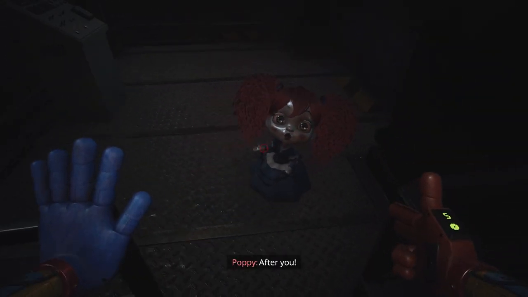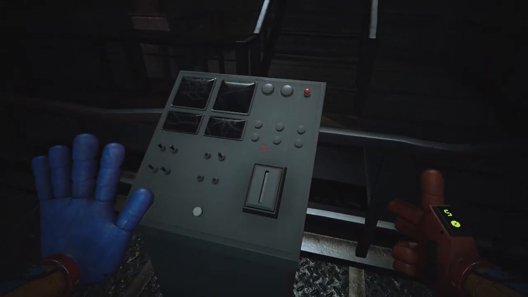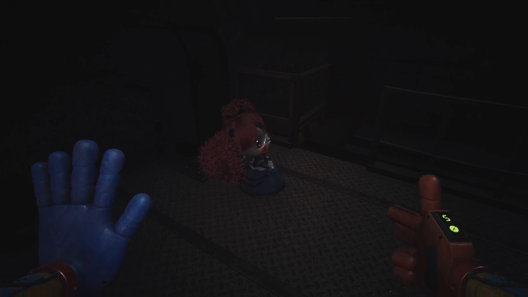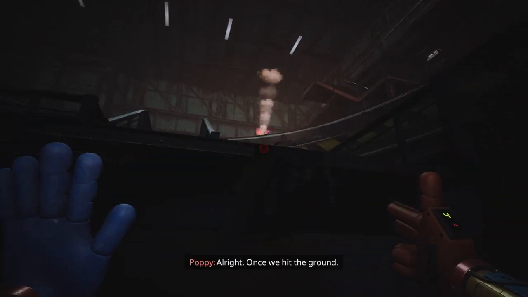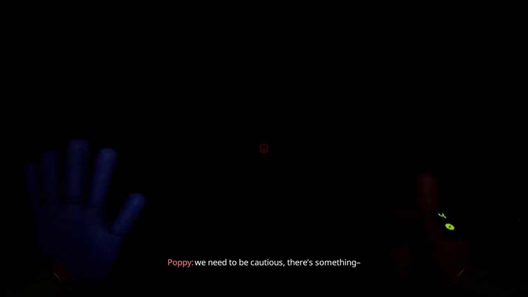Can I? After you. Oh, well, you're very sweet. Thank you. This panel appears to be a little broken. Do you have a solution for that, or? Give Missy a thing. Give Missy a high five! Alright. Something to remember me by! We need to be cautious. There's something.